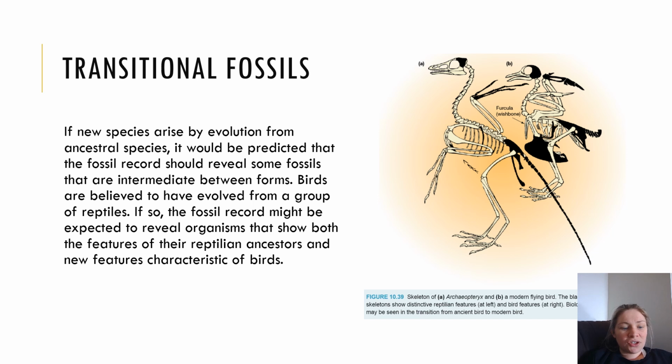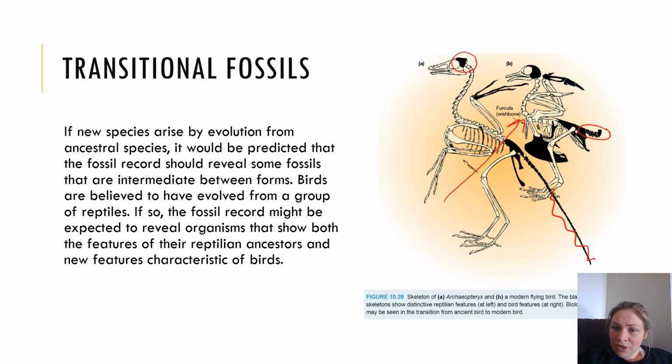We can also see transitional fossils. Transitional fossils are fossils that exist in one organism that show the emergence of another organism over time. So we can see here a skeleton of a dinosaur or a dinosaur type organism, and how that has changed over time into a modern day flying bird. You can see that obviously its tail has been lost to an extent. It's still got a short tail, but not as much as it originally did. You can see that it's still got the cap at the back of its head.